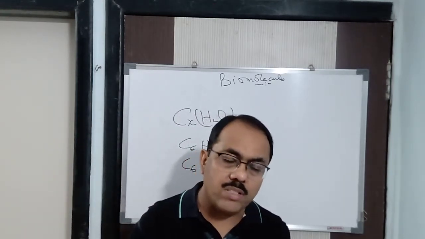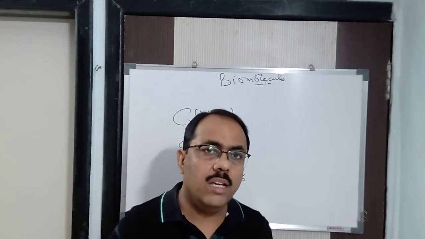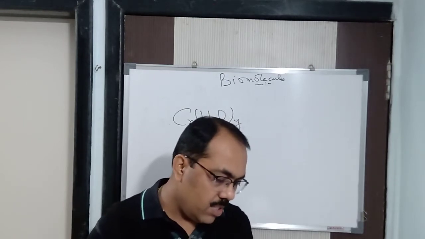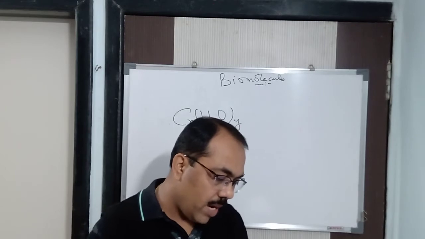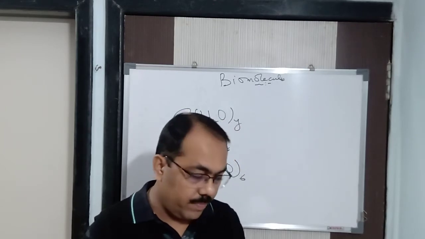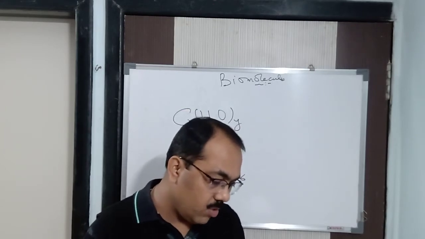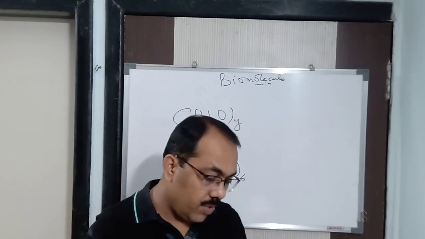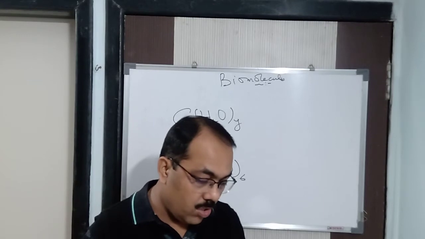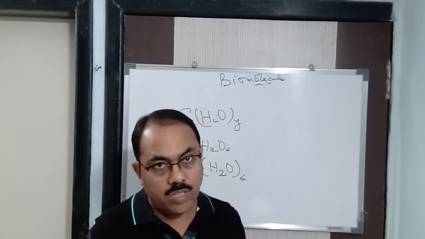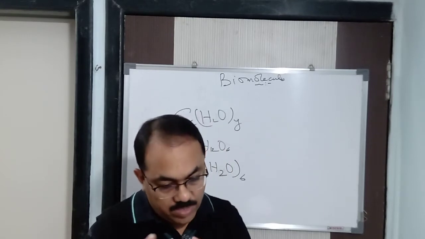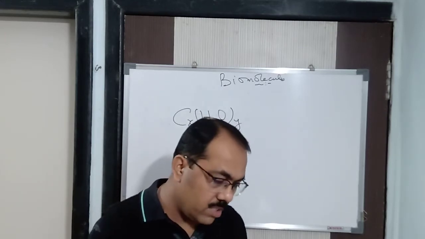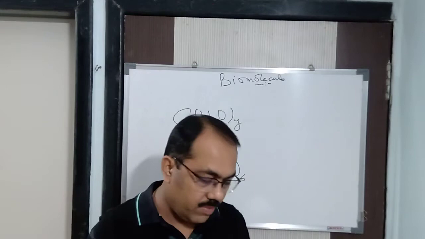Under oligosaccharides, we have disaccharides, trisaccharides, tetrasaccharides, pentasaccharides. The carbohydrates which upon hydrolysis yield 2 units of the same or different monosaccharides are called disaccharides. 2 units of the same saccharides or 2 units of different saccharides are known as oligosaccharides.